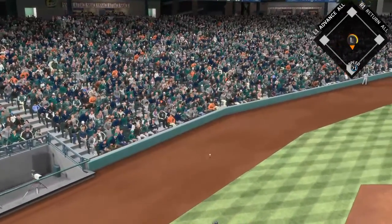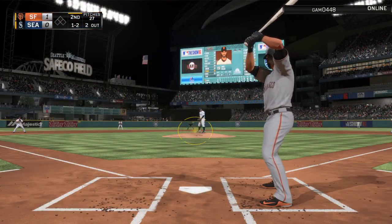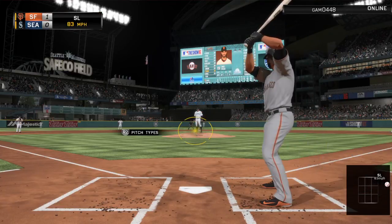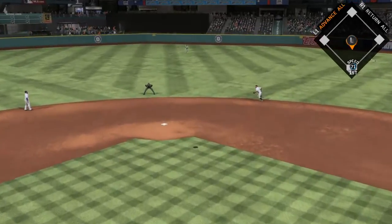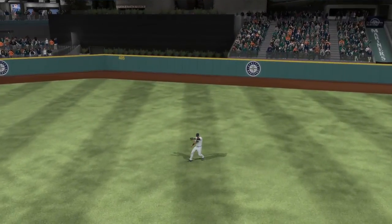This one softly hit and fouled off to the left, and that moves the count to 1-2 now. And here's a slider that runs inside that time, and that'll keep him from diving out over the plate. Lifted in the air to straightaway center. Martin is under it, and that's the 3rd out.